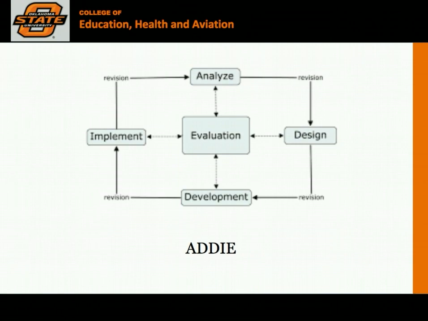This is ADDIE, a well-known framework for designing instruction. Note that I did not call it a model. ADDIE is not a model. ADDIE is a guide for designing and developing instruction. It has origins in the field of engineering, where it's used as an approach to design effective solutions to problems. So our field felt as if applying those principles to instructional products could be a way to improve the way we design and develop instruction.